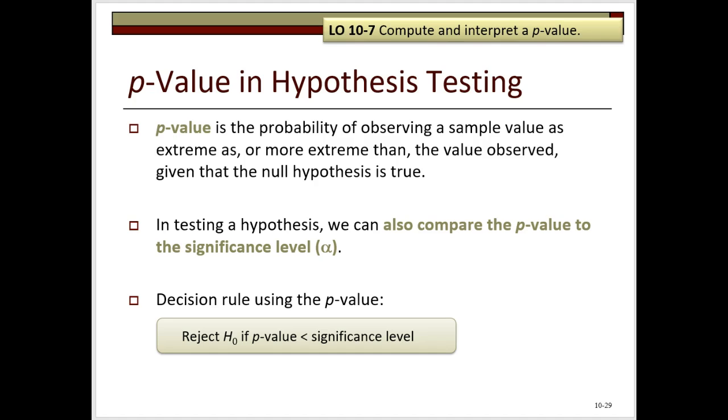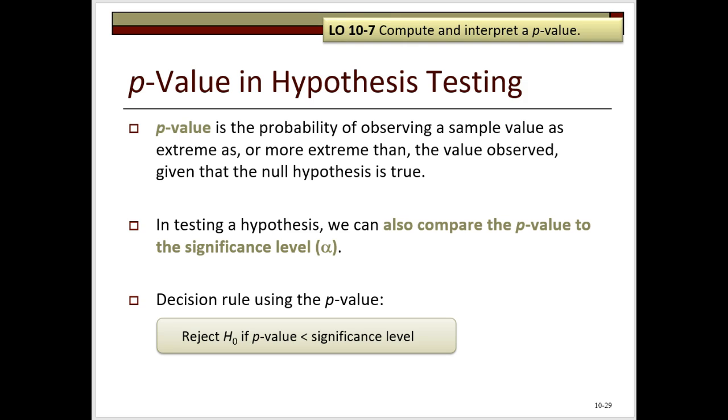The p-value is also used as a decision rule instead of comparing a computed statistic to a critical statistic. Note that both the computed statistic and the critical statistic are points on the horizontal axis of a distribution. The p-value is an area in the distribution which corresponds with the computed statistic. The significance level alpha is also an area in a distribution that corresponds with the critical statistic.